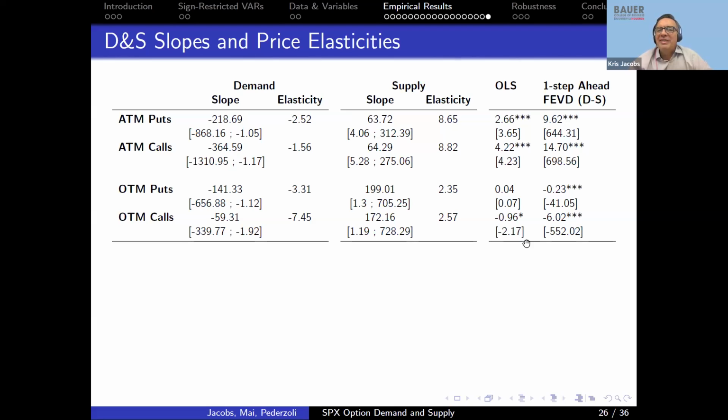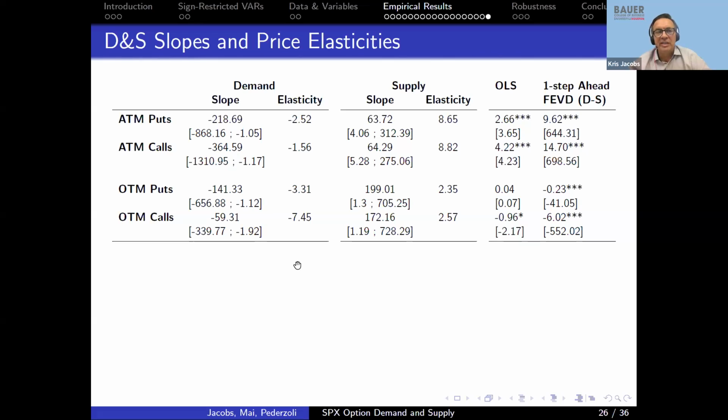But some interesting thing here is that the literature, what I realize, always reports these slopes. But even when you get these much larger slopes that we get and you translate them into elasticities, even those much larger slopes still result in elasticities that are fairly large. So what we can see here is that all of these elasticities are actually above 1, and the same happens when you look at the demand elasticities, right?